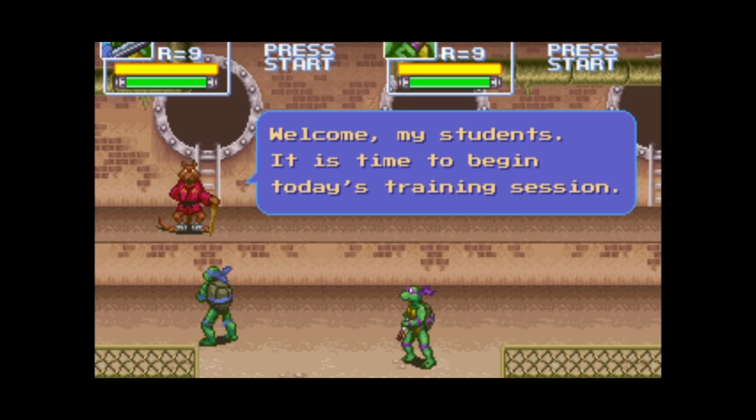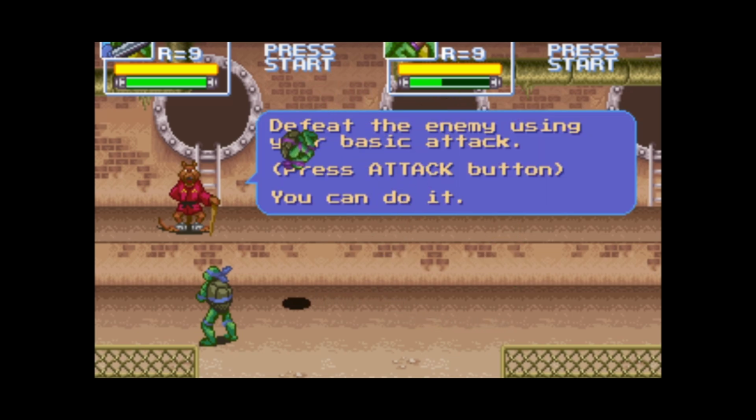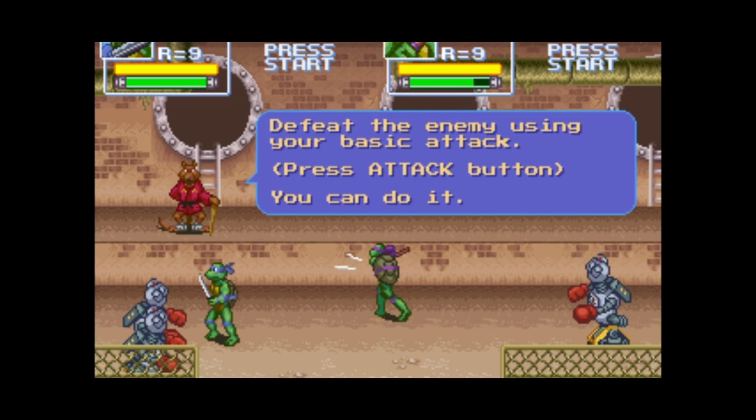Oh, welcome, my students. It is time to begin today's training session. Defeat the enemy using your basic attack. Press attack button. You can do it.